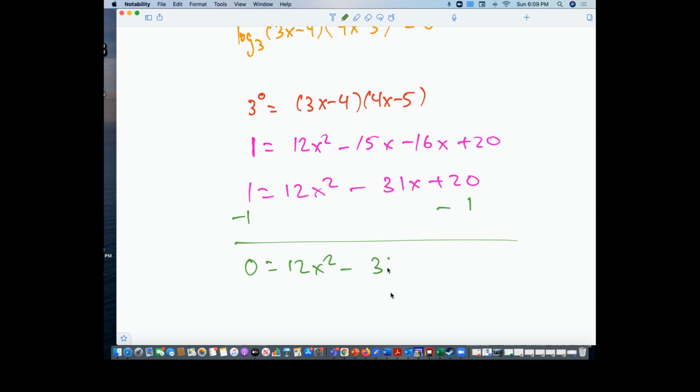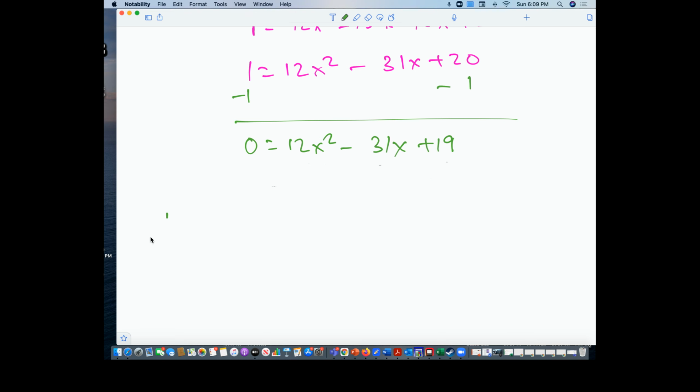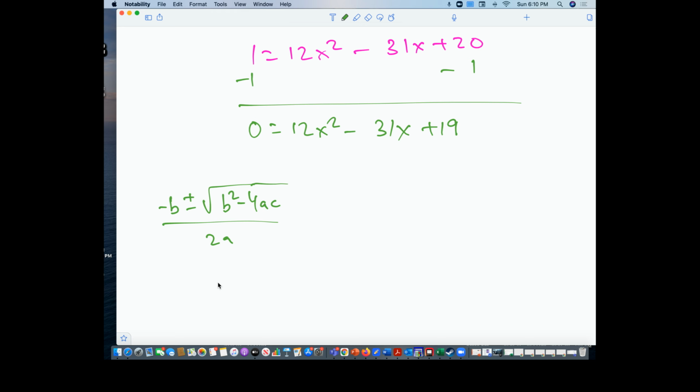Now this looks pretty nasty. So we're going to do the best that we can with it. This actually turns out to be factorable, but you can always use the quadratic formula. Because if I was working on this, I would look at this and think, I don't know how much I want to guess and check with this. Now, I was tempted to use the quadratic formula, but I'm looking at 31 squared, and I don't want to play with it. So now I am going to go back to factoring.